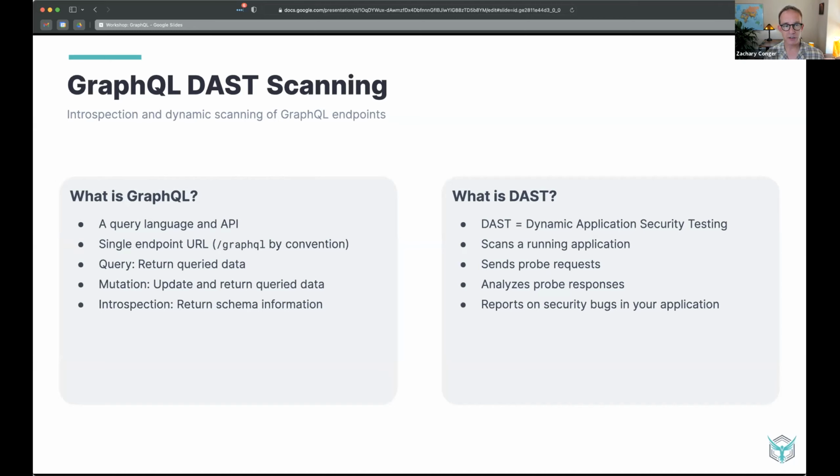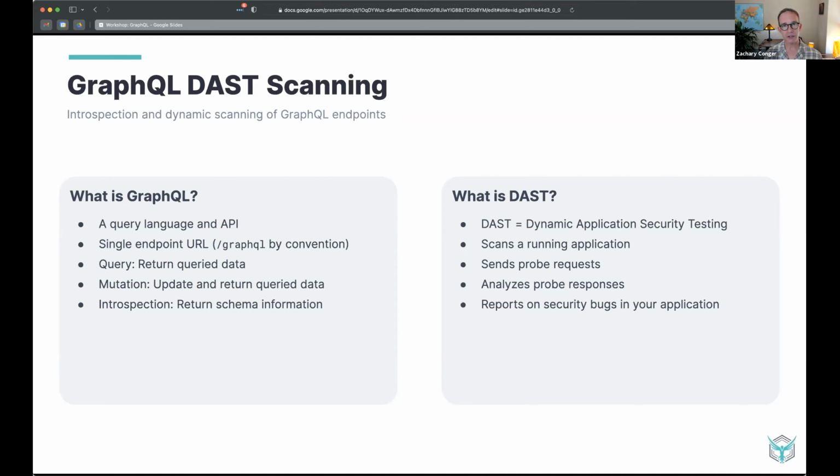And then there's mutations, and mutations typically update data and return queried data. So they can do kind of both operations. That too is by convention. It can just return queried data and not update the information. Pick your poison.